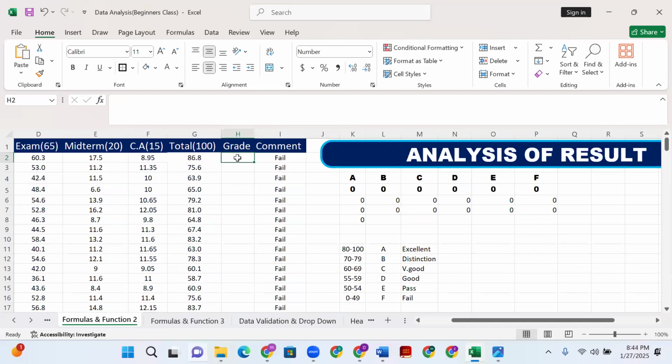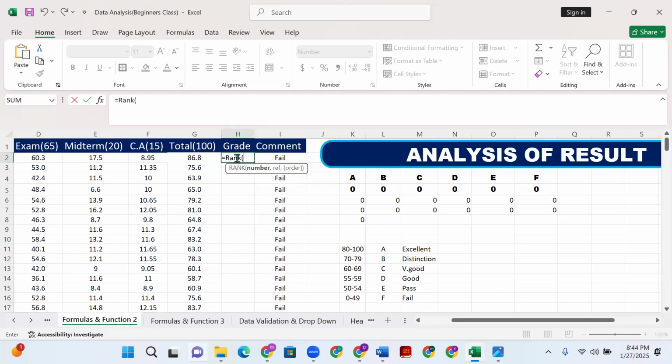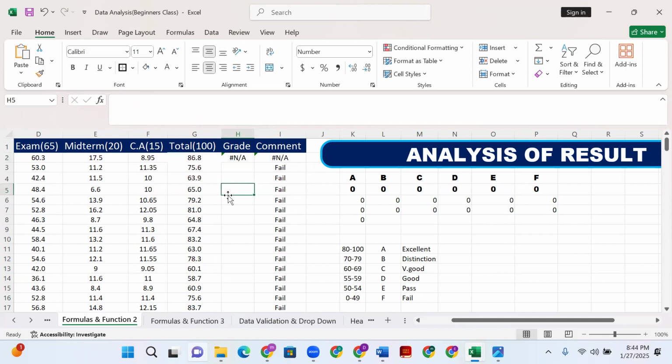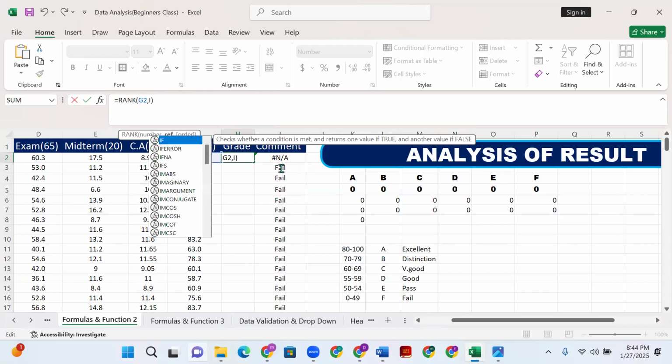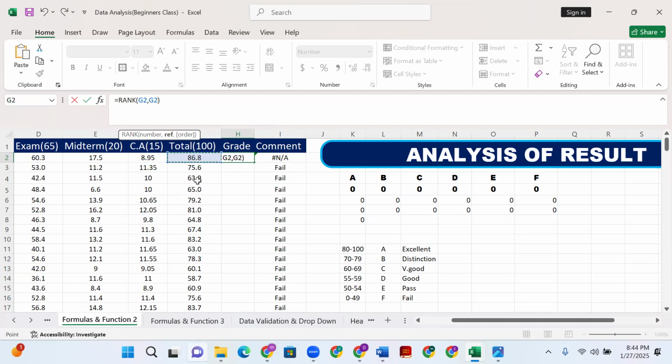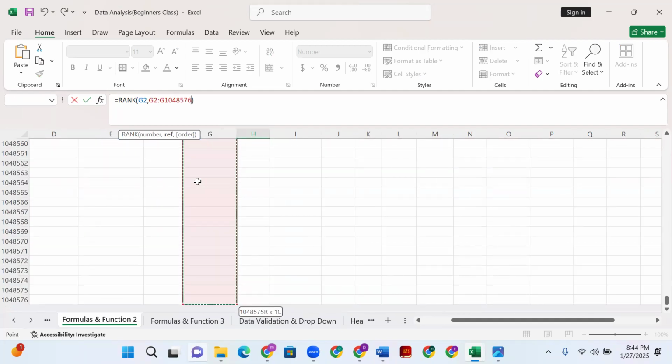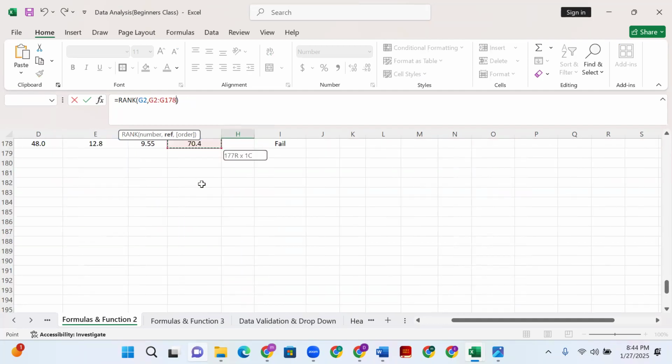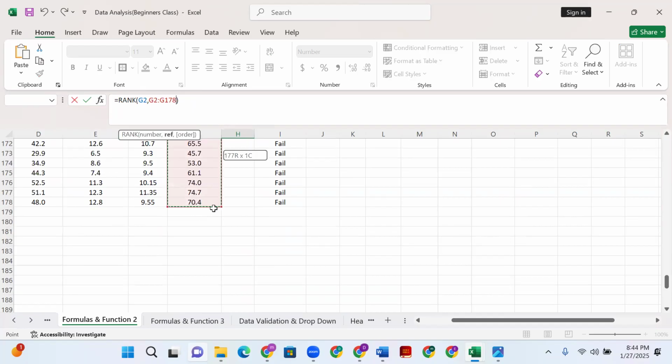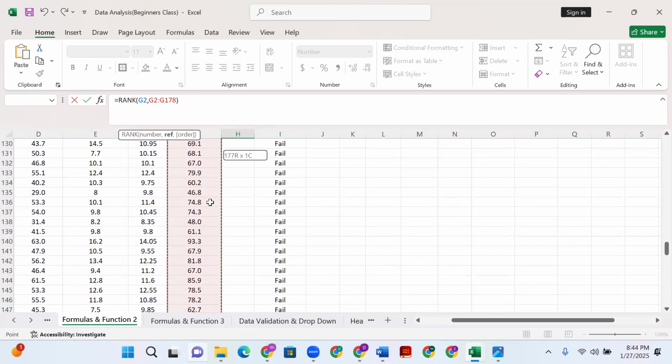So what you do is equals rank, open bracket, pick this, R2, comma, then you pick the whole ref order, which is 178.